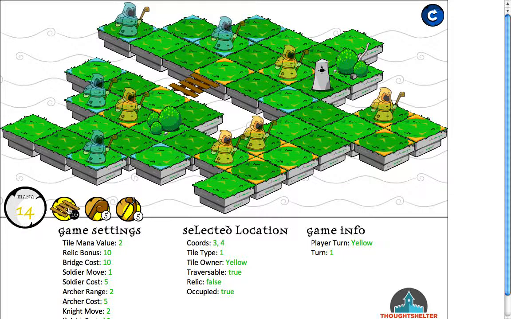So one of the things you can do is build a bridge. This map, you can see, already has a bridge. Building a bridge can help you reach and hold strategic points. However, you spend mana to build a bridge. However, you cannot own a bridge. So because it's not a normal land tile and you can't own it, it doesn't actually generate mana. So you've spent it to extend the board, but you don't necessarily get mana every turn for it. So it's kind of a trade-off.